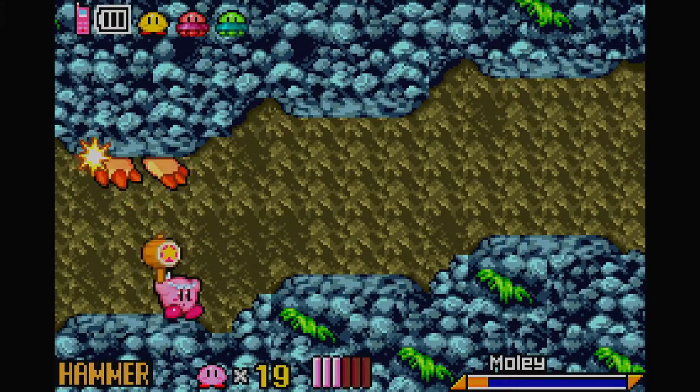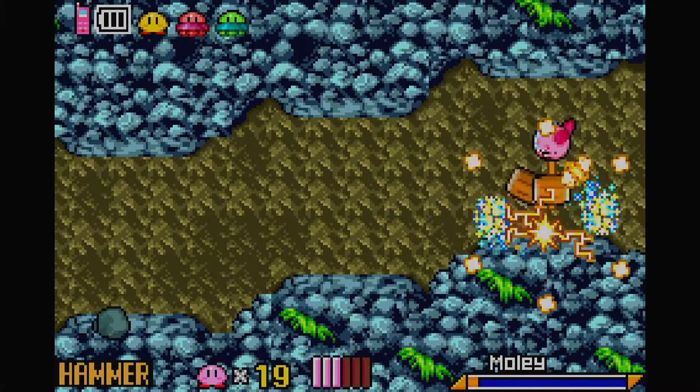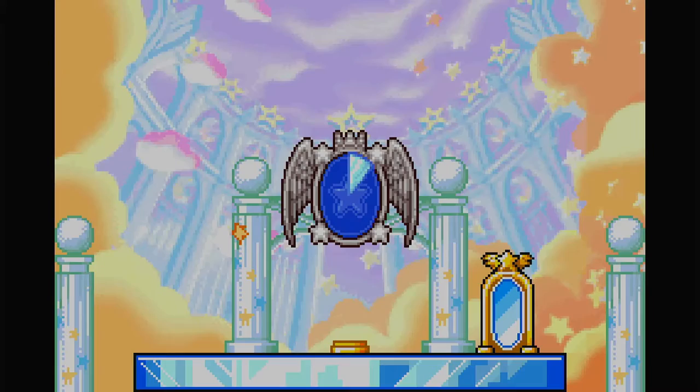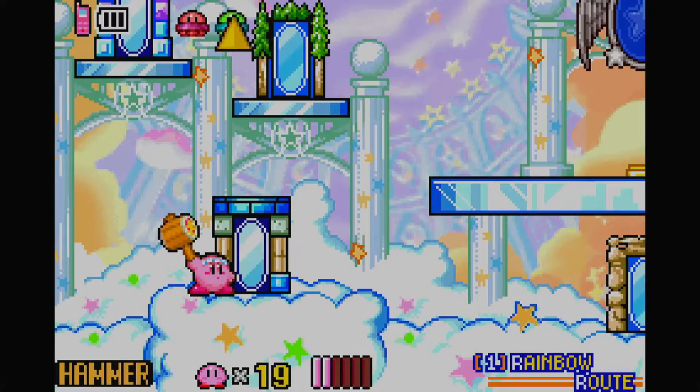Oh, whoa! We're defeating him! Oh, goddammit! I want to keep my hammer ability. He does drop, like, screws, and then... Whoa, we killed him. Or not, he just banged his head. It's one of those bosses that doesn't really die. He just lives here. Wow, we've done the boss of Cabbage Cavern.